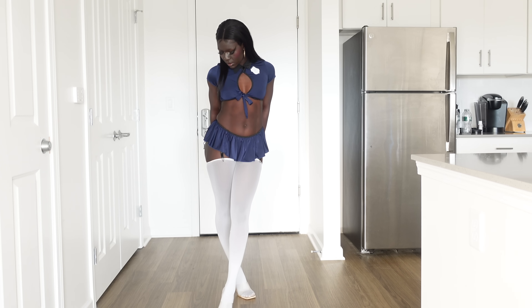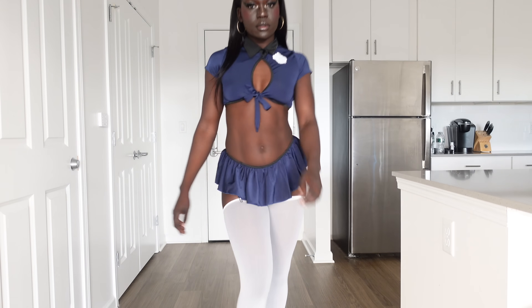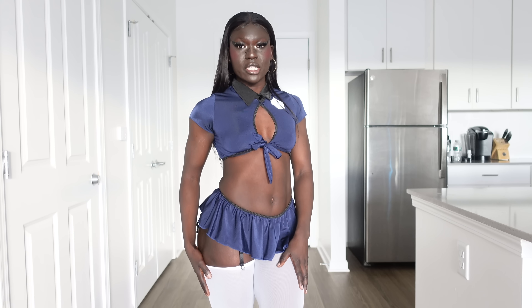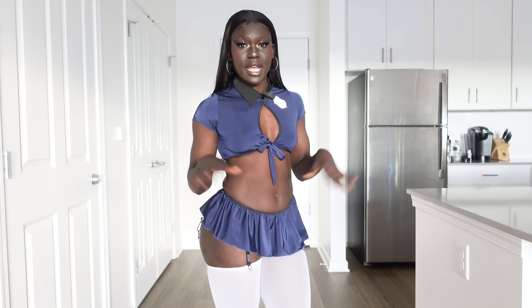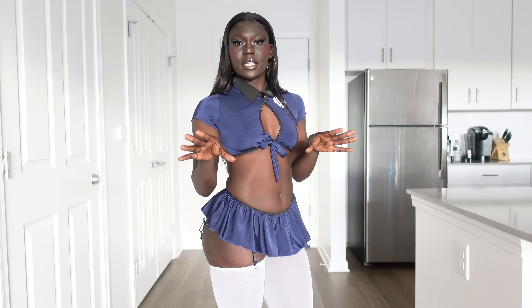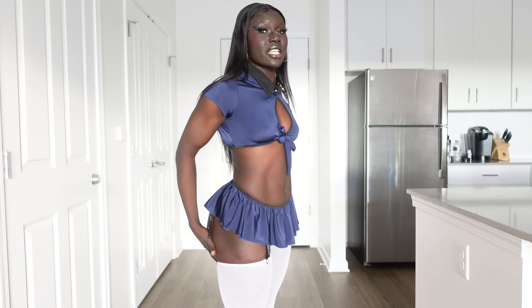I have the little police officer label on the side. These white stockings did not come with this outfit, but they look super good with it so I kept them on. They're actually from the previous try-on haul, but since they're white they go with everything and white looks great against my skin color. The skirt is super cute with some ruffle designs, but it is extremely short. I'm wearing thongs and basically if I bend over you could see everything, so I cannot do a 360 in this.